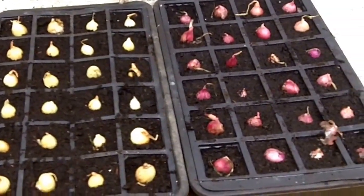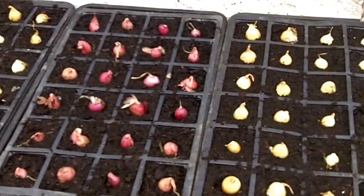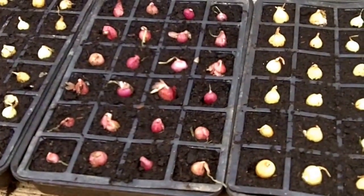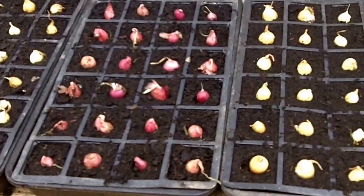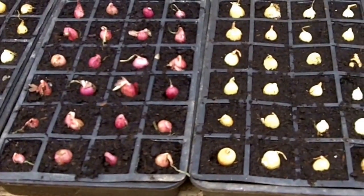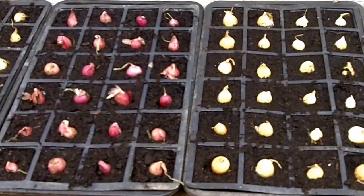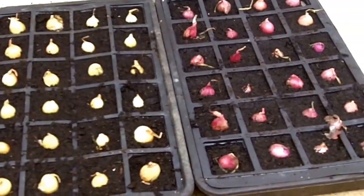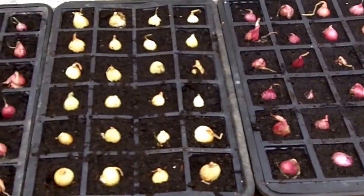I just have to keep making sure they've got enough water and aren't getting too wet in here, because sometimes the roof does leak. But I'm hoping that by the spring we'll have some onion sets forming into proper baby onions that can go out on the plot, and will do much better than if I put them out there directly at this time of the year.